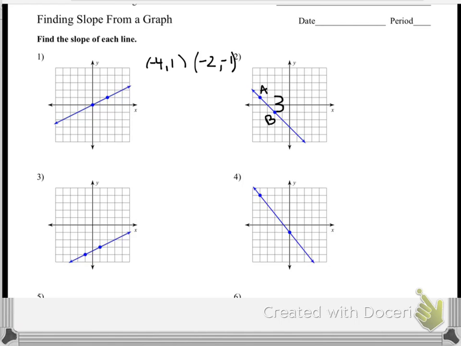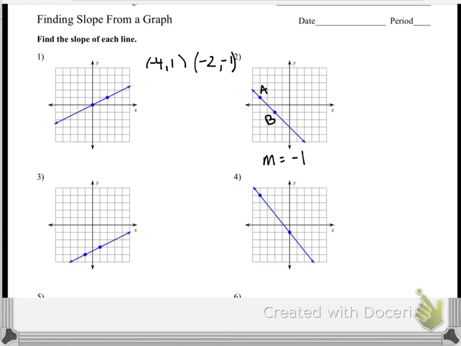So that is actually a rise to run 2 over 2. My slope is a rise of 2 and a run of 2, which simplifies to 2 over 2, which is 1. Now the last thing I do want to note is, is my line going up or is it going down? It's going down. So my slope is really a -1. And that would be identified simply by this little fact.